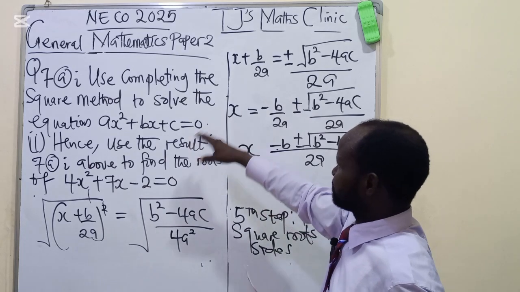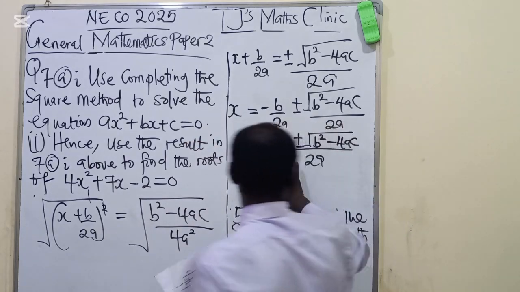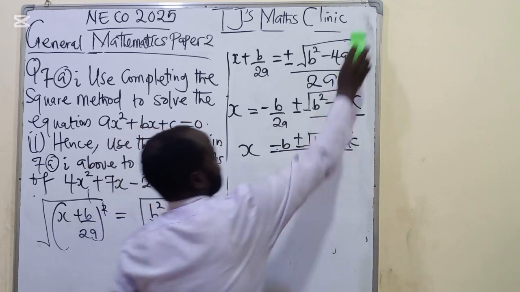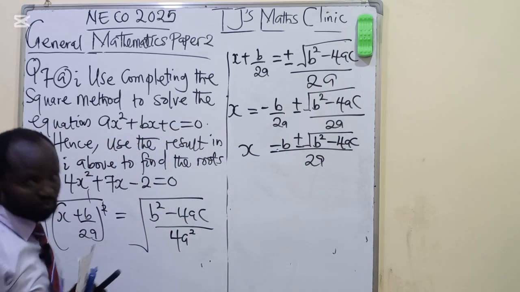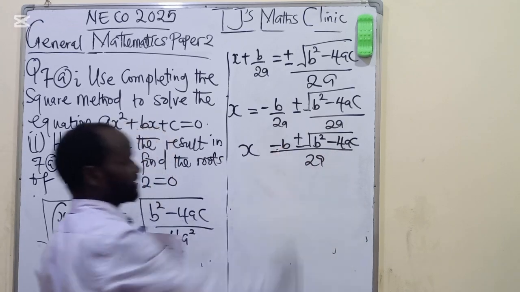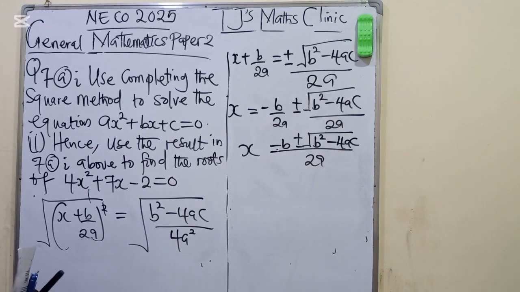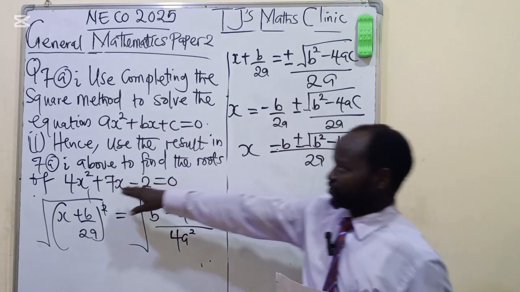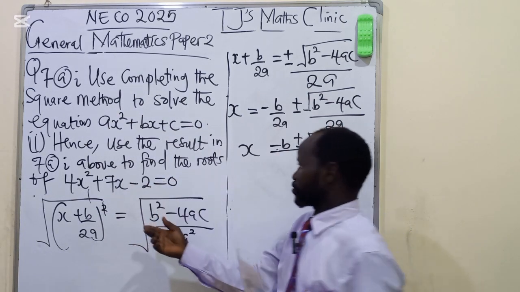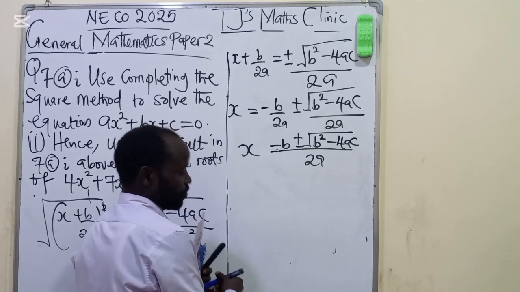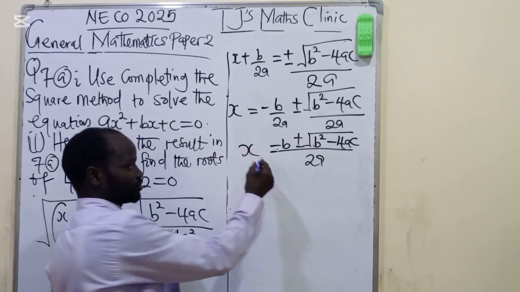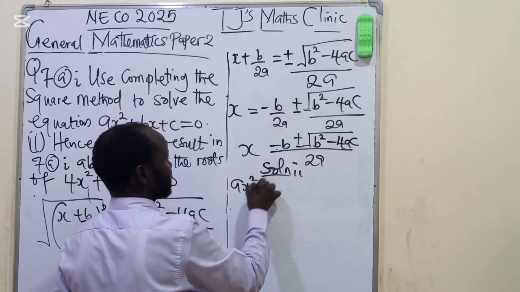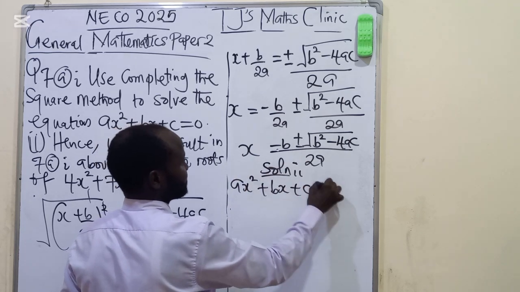We are asked to use the completing the square method to solve this equation. So this will be the solution now. The solution is x equals −b plus or minus the square root of b² − 4ac divided by 2a. So this is the solution to Roman numeral 1. And we are asked to use this result to solve this equation just by comparing them. I recall the general form of quadratic equation, the solution to Roman numeral 2 now, is given as ax² + bx + c = 0.